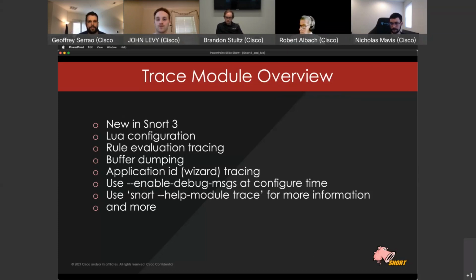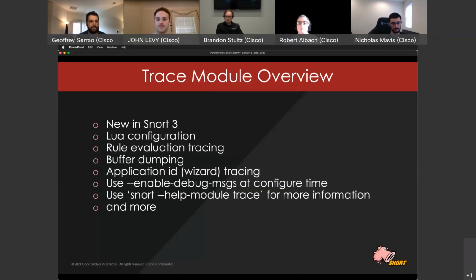Keep in mind, if you'd like to use the full range of trace module options, you want to use enable debug messages when you're compiling Snort. There are some trace module options that are always going to be available in production builds, but if you're going to use this in a wider capacity, let's say on a local machine, go ahead and use enable debug messages.